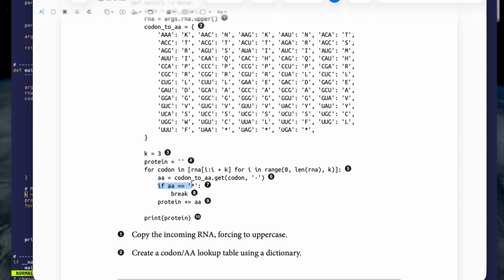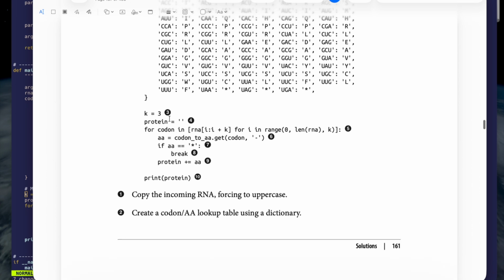So you see here, if the amino acid is equal to the star, we don't actually append it. We would break. And I'm not sure if we've really talked about break, but it is a statement in Python that says we are in this loop, and so break out of the enclosing loop. If you have multiple levels of loops, if you have a for loop inside of a for loop, the break will break out of the one that it's most closely related to. So if you say break on the inner loop, it'll only break out of the inner loop. So this is a way of stopping going through this.